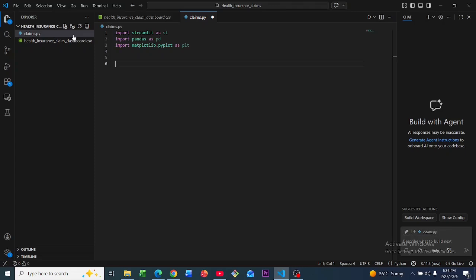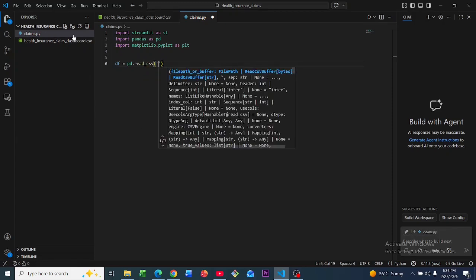So we can call this our df. This is going to be our data frame, and we can say pd.read_csv. So this is the option, and we can pass this here. All right, so now inside this bracket we are going to be passing in the file path. You can see it says file path or buffer, right? So we're passing in our file path.